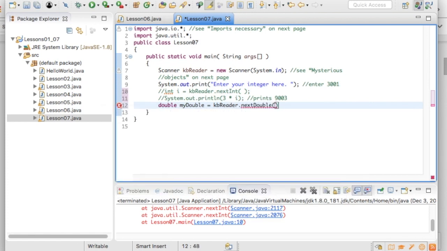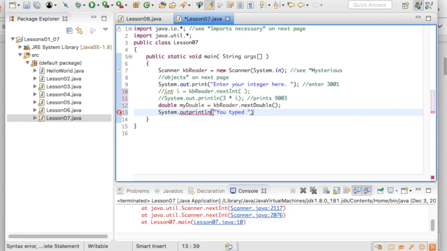So I could just hit enter and it'll put in nextDouble for me. I could put in the semicolon, and then I could print out "you typed" plus my double, and it'll tell me what I typed in.